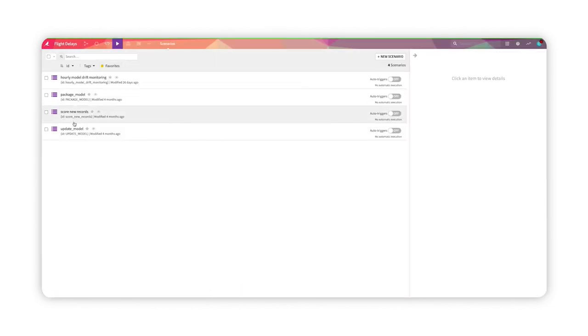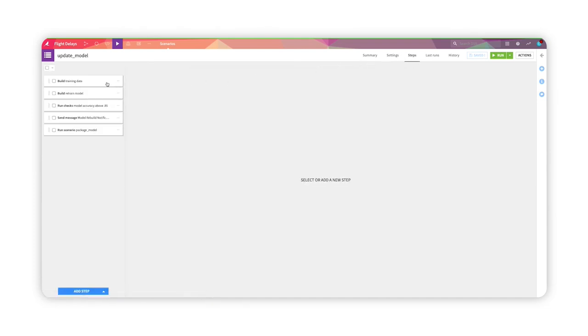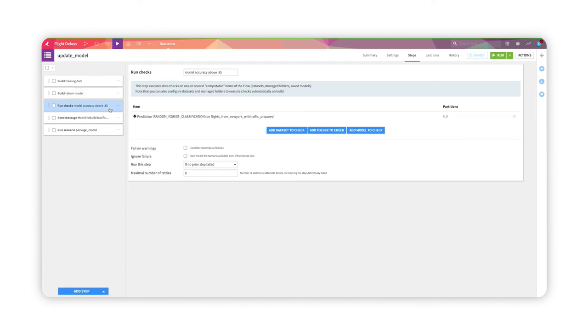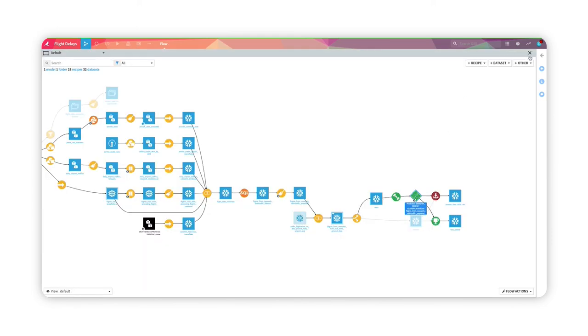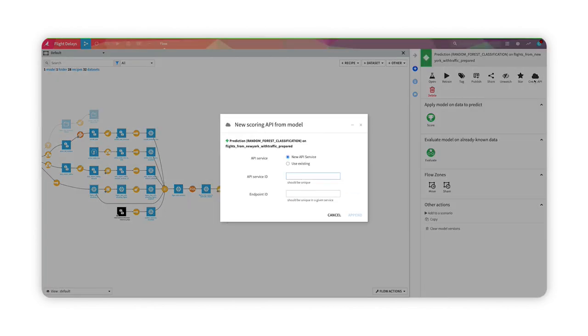Scenarios, Dataiku's built-in scheduler, can automate the building and refresh of pipelines from data access all the way through to redeployment in production environments. Automatic checks help monitor key metrics and alert teams about data and model drift or other issues that may arise with our runs. In addition to batch jobs, we may want to deliver results in real time or on an ad hoc basis. With just a couple clicks, we can expose models and other objects as RESTful API endpoints, so they can be embedded into external processes or applications.